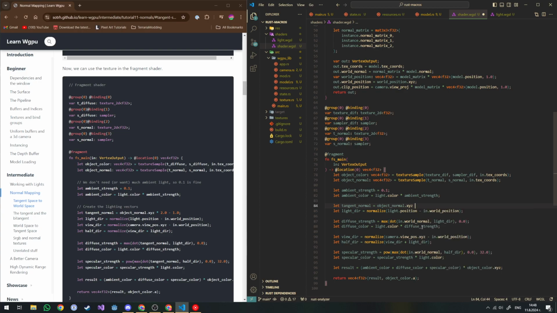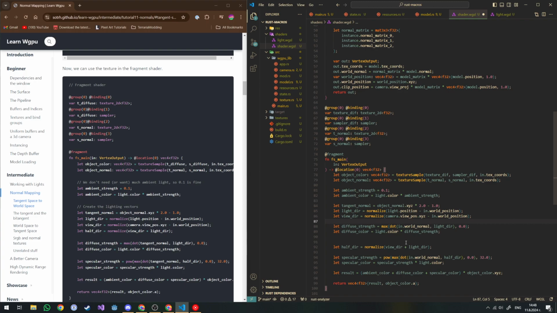So we're gonna be using, why do we multiply this by 2? I guess the values are too small. So is it let light direction, normalize position, world position, view direction. Okay, let me move this up so everything stays consistent. View direction and half direction also go here.